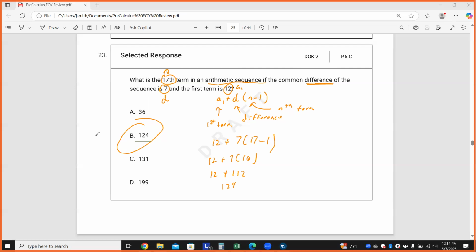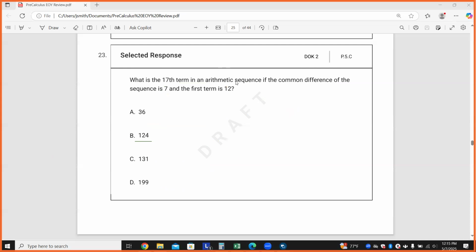Any question there? So again, we've done this problem 3 times now. So this is a very important formula to know. It's not a hard one. A1 plus D times N minus 1. That's just a little flashcard thing you can just tell yourself. So make sure you have that down. And the key word there for that one is arithmetic. You see that word arithmetic.